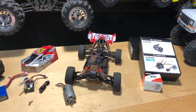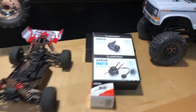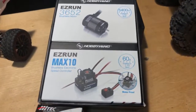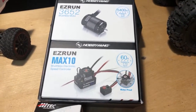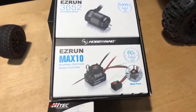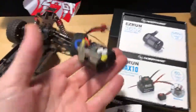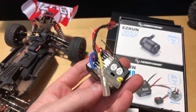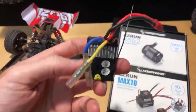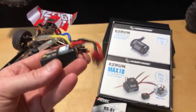Sorry, I don't know why I didn't, but Flexin G. Is that 120? This is a 60 amp electronic speed controller. It's made for a two-wheel drive sport, so it's very lightweight when it comes to the electronic speed controller. And it's small, a little bit smaller than the one that comes in it as far as length.